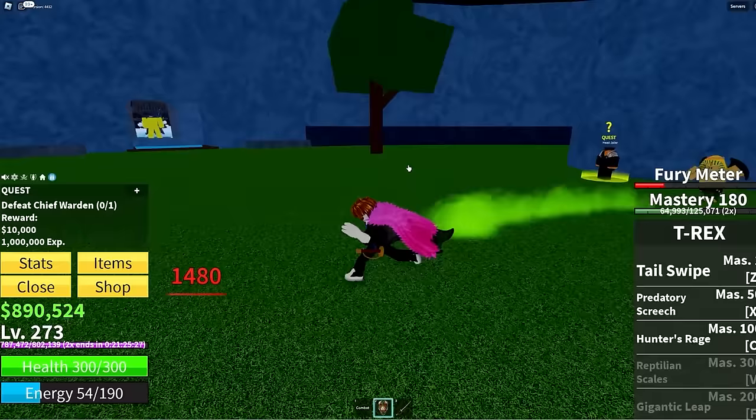Bro's yapping, bro. Shut up, bro. Bro's yapping. All right, talk to the detective again. All right, detective is at prison. So we just got to head there and talk to the detective, and we can go to the second sea. Yo, hey, y'all, we just hopped in the portal to go to the second sea. All right, as y'all can see, we finally made it, y'all.